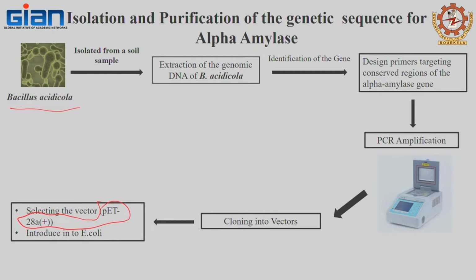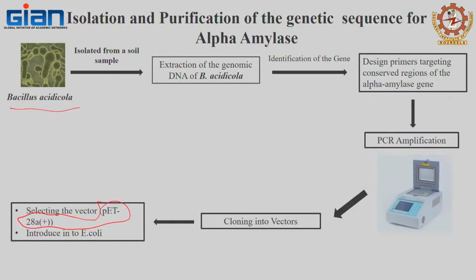That's a major constraint. So accordingly, we have to modify the enzyme, and even naturally, we can see that there are various types of alpha amylase extracted without genetic engineering from various sources like fungal amylase, and from barley malt they are extracting alpha amylase, and Bacillus subtilis and Bacillus cereus species also naturally produce alpha amylase without genetic modification, and some other organisms also produce it. So why are we going for this DNA technology specifically for this extraction and for improving the yield? We are using Bacillus acidicola.